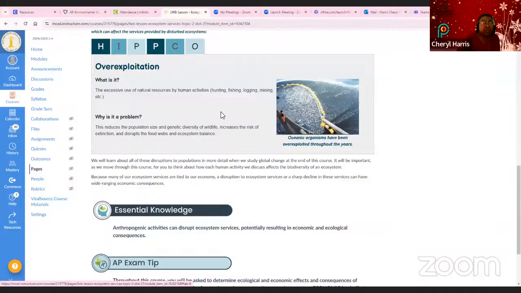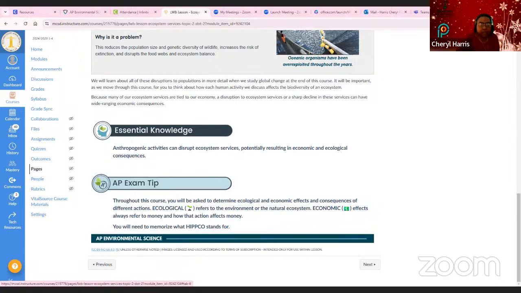So it becomes a problem when we overdo it. So there are some limits. There are seasons for hunting, there are seasons for fishing, because we're now learning that overdoing it is not a good thing. More is not better when it comes to the environment. So we are balancing our activities by creating hunting seasons and fishing seasons, because we have to allow time for these organisms to reproduce and grow back. All right, so again, look at the exam tips for that one.